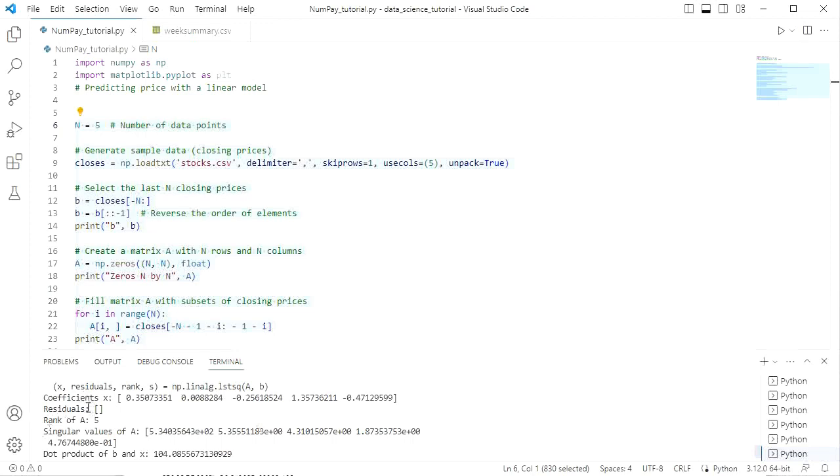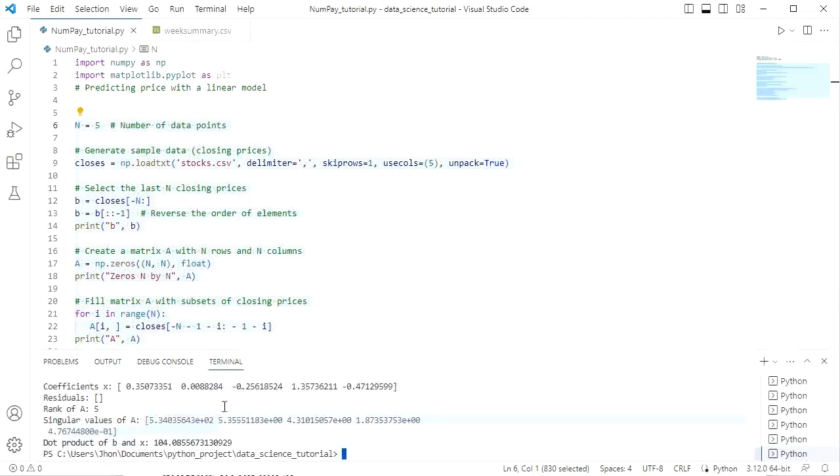This is the coefficients x. Residuals is nothing. This is the singular values of a. This is the dot product of b and x. So this was the linear model.